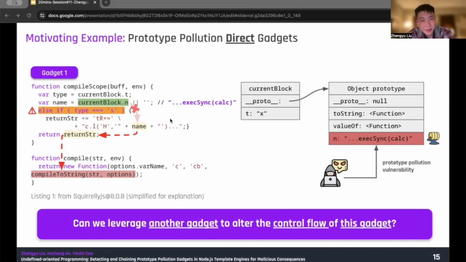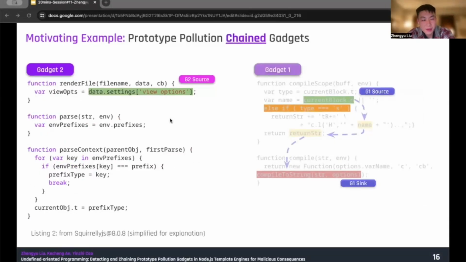However, from an attacker's perspective, it challenges us to carefully reconsider what we have control of right now. Then the question becomes: can we leverage another gadget to alter the control flow of this one? And the answer is yes. There is another interesting undefined property lookup in the code, which is marked as green.